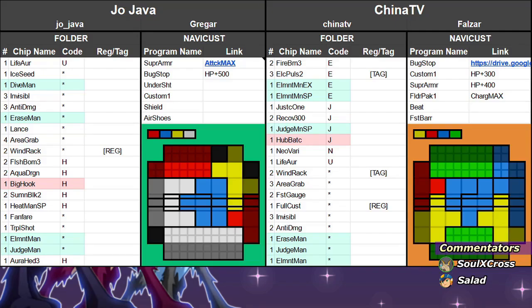However, the chips in this folder do lend a hand in trying to set that up. We do have the 2 Flash Bomb 3s with the Aqua Dragons as per usual. Dive Man Star is important here because it's going to be used to facilitate that combo. The hardest part is going to be getting your opponent lined up for that middle row in order to hit this combo. There is no Spout Cross to use charge shots for a quick freeze. They only have 1 Ice Seed, so that could come up at least.